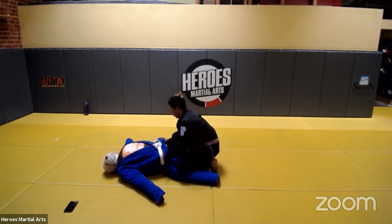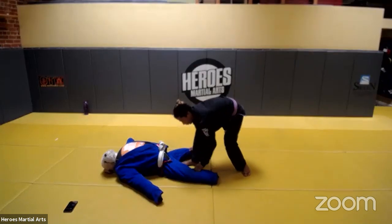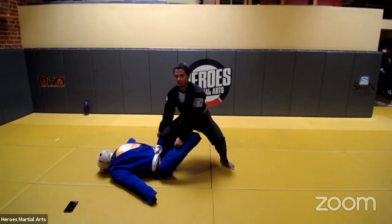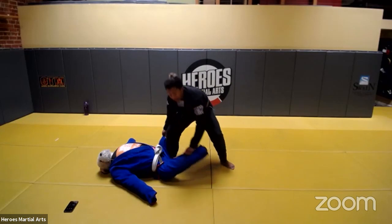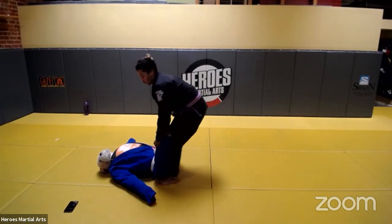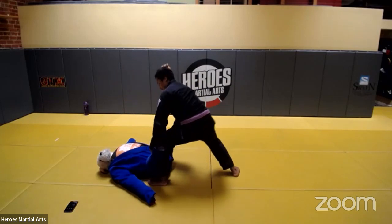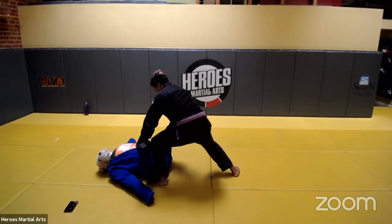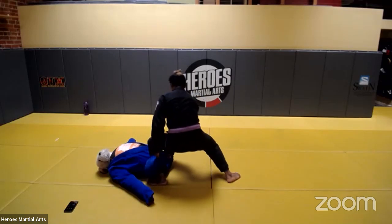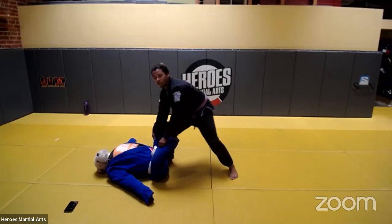Okay, grab our grips and our frame, like so. Our grips right below his knee. Now we're going to switch back, one foot on the line of his hip. Back, and we lunge forward, pulling his legs down and my shin forward. Switching. My shin behind his quad.